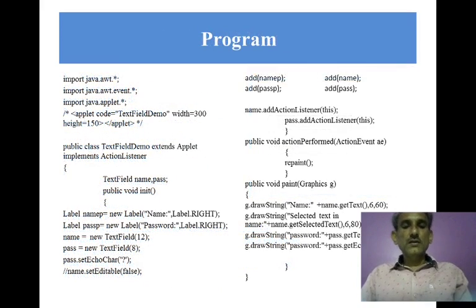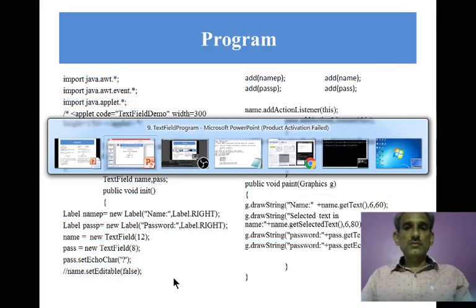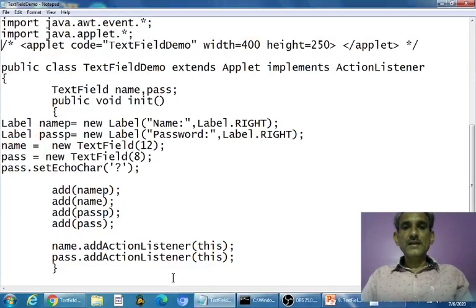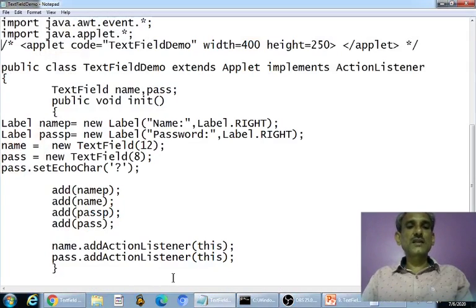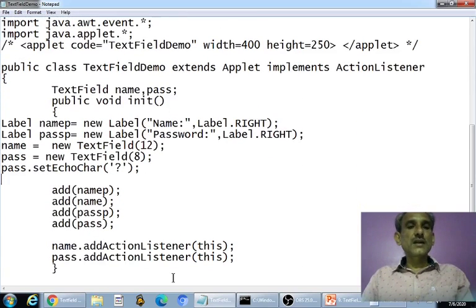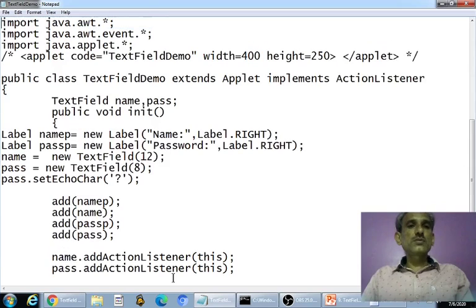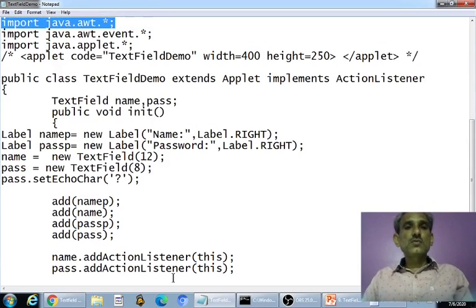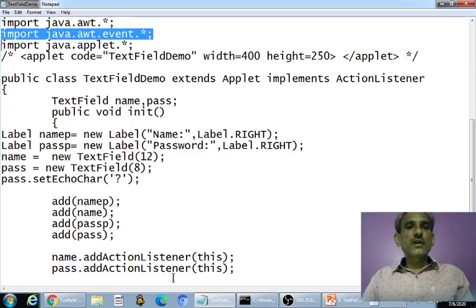So let's move on to the example. I will give you a practical example of how text fields are created in Java. So look at this from the start. import java.awt.star is the main package to localize the AWT classes like button, text field and label. Second, for event handling, java.awt.event.star.